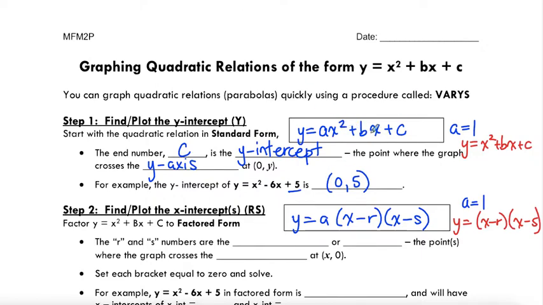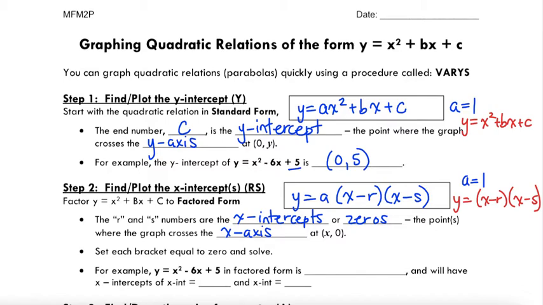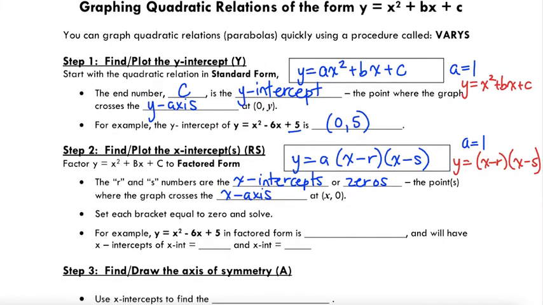So what does that mean though? We know that we can factor a trinomial so that it looks like two brackets being multiplied together. So what do these r and s values mean? Well, the r and s numbers are the x-intercepts, or the zeros. Remember, those two words are interchangeable. They're the points where the graph crosses the x-axis, and they have a coordinate of x, 0, where x is wherever it crosses that x-axis. Remember, we can have 1 zero, 2 zeros, or no zeros, depending on where the parabola is drawn on that Cartesian plane.